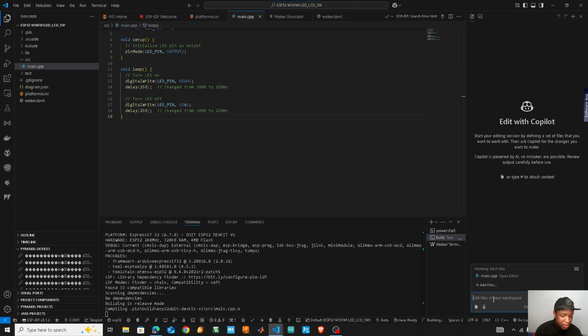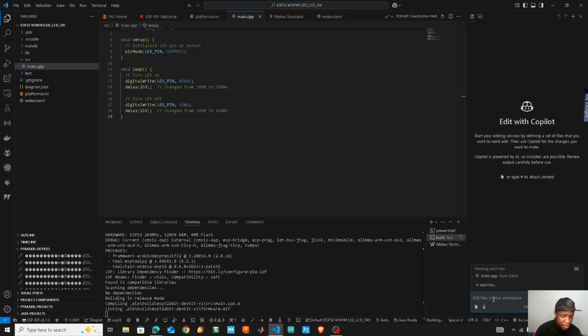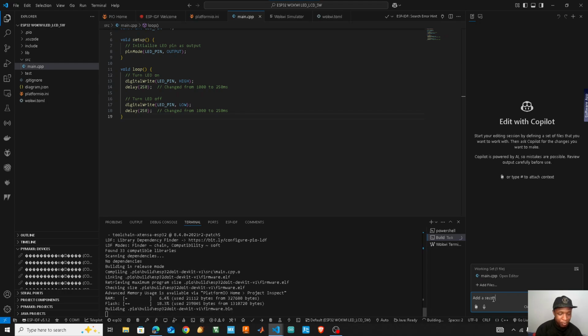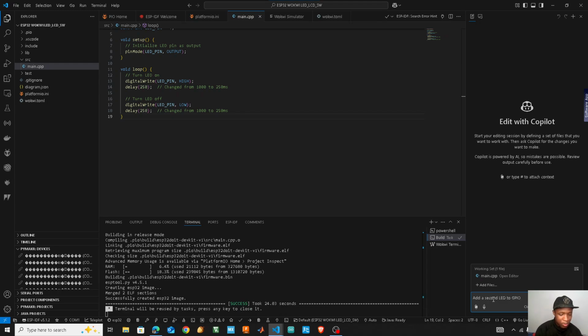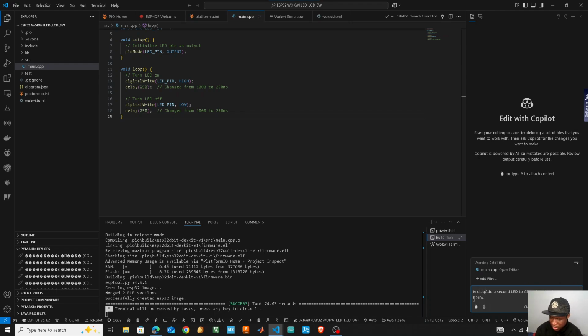Now that we are building it, let's also give another instruction, which is add a second LED to GPIO 5, just like the one on GPIO 4. But this time, let's be a little bit specific. Let's say in diagram.json.